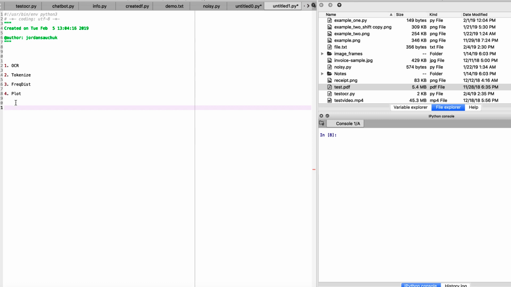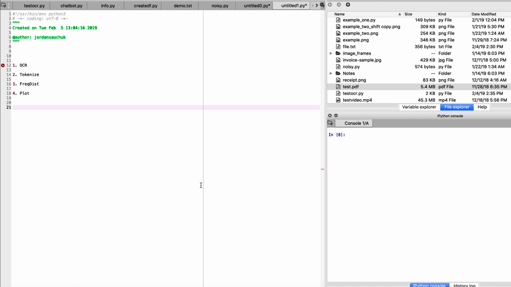So in the next video, we're going to take a look at how I can work through the challenge. As we all know, there are always multiple methods in solving a challenge. So if you go about it a different way, feel free to add your code or drop a GitHub link and we can take a look. And just because it's in my memory right now, let me clarify one more time. Plot the frequency distribution that we're returning of the words detected, of the text detected through OCR.